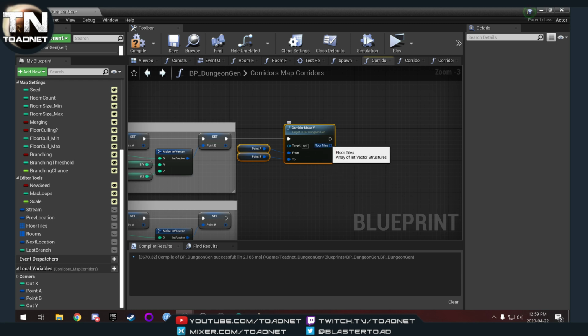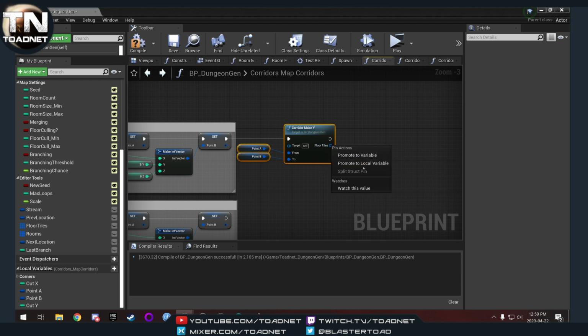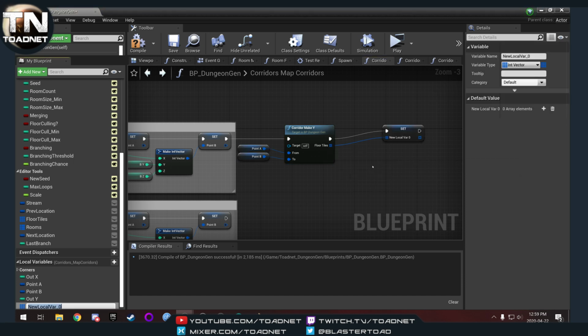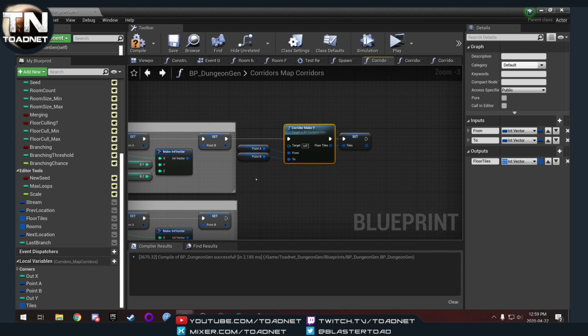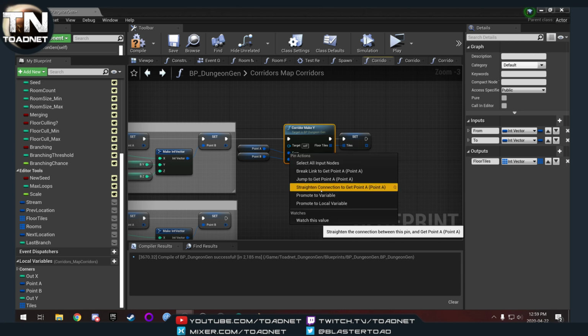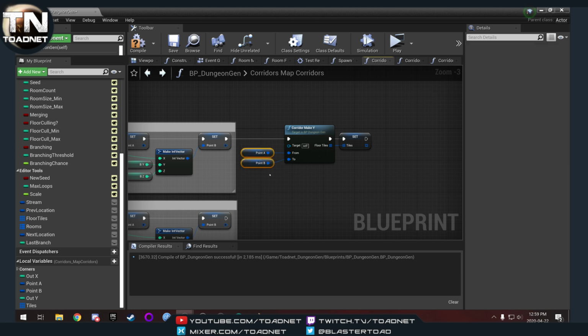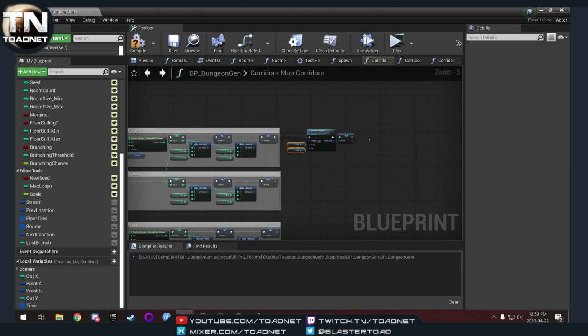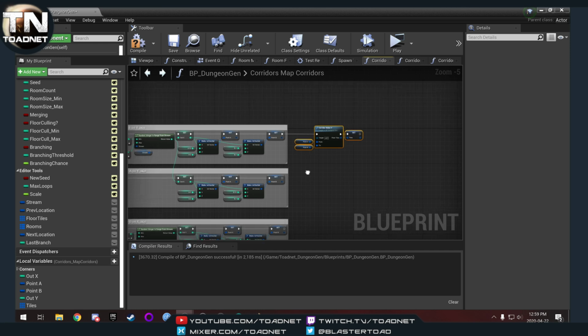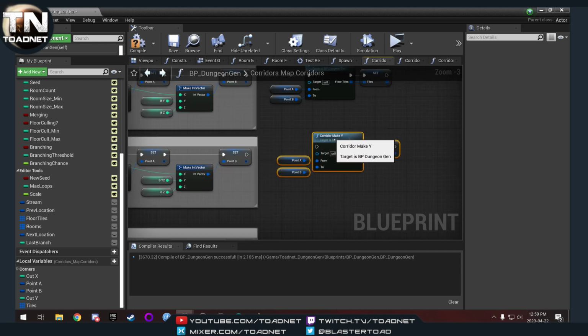And then we're going to promote this to a new local variable, and we're going to call this tiles. I'm going to straighten all these up. We're then going to copy that, Control C, Control V, bring it down to our next area.